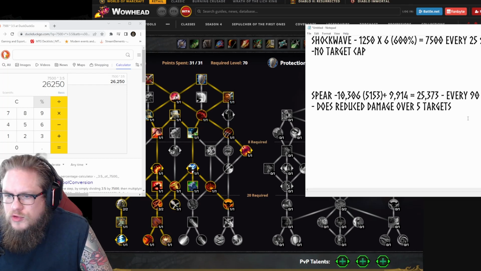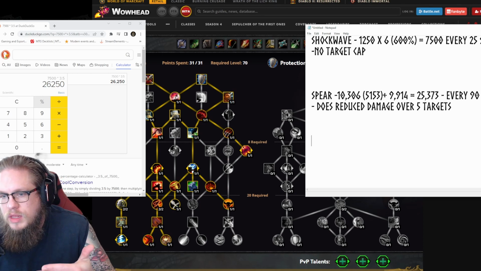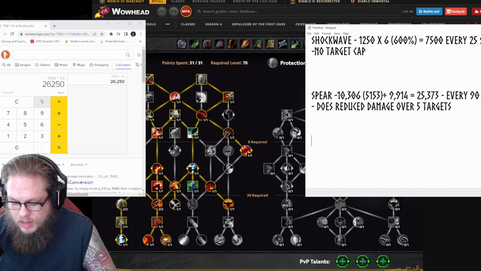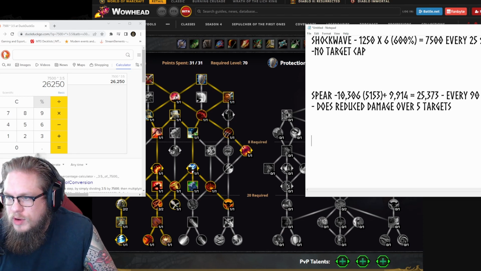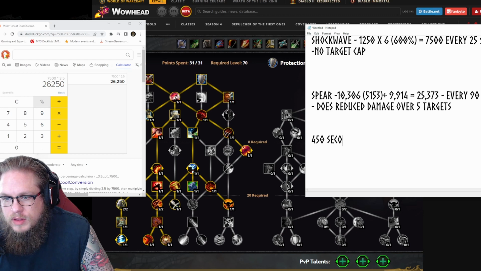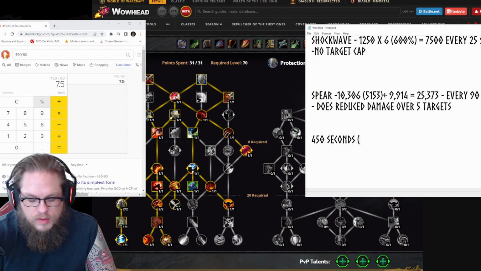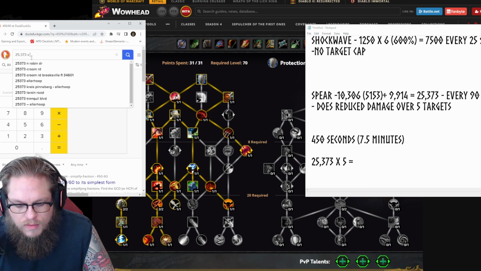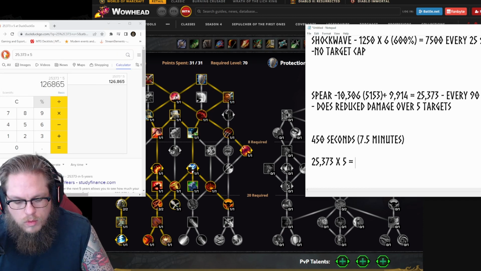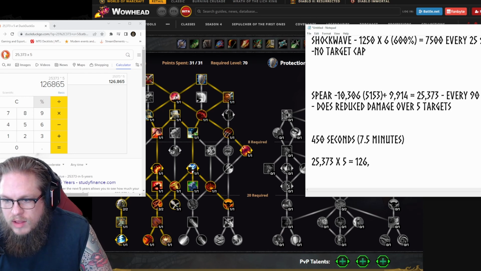All right, just to kind of further illustrate this point, let's pick a time frame which would give them the exact lineup that they would have their cooldowns coming up at the exact same time. So for example, let's use, say, 450 seconds, which would get us 5 Spears of Bastion. So we have the 450 seconds, which is roughly 7.5 minutes. So we have our Spear of Bastion doing 25,373 damage. The 5 gives us a total of 126,865 damage in those 5 Spears of Bastion.